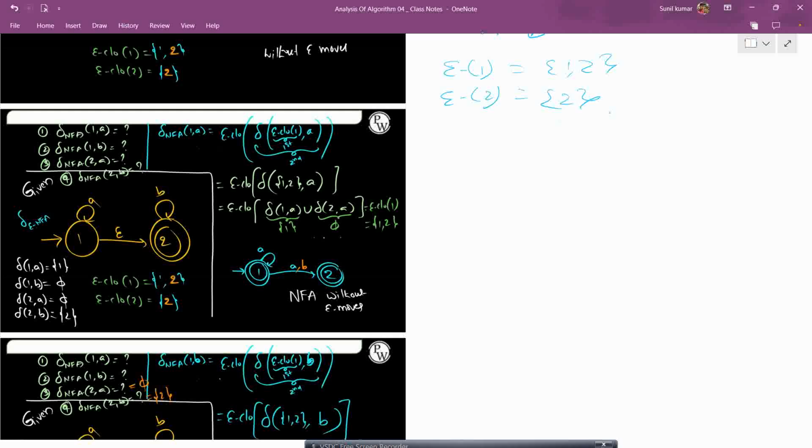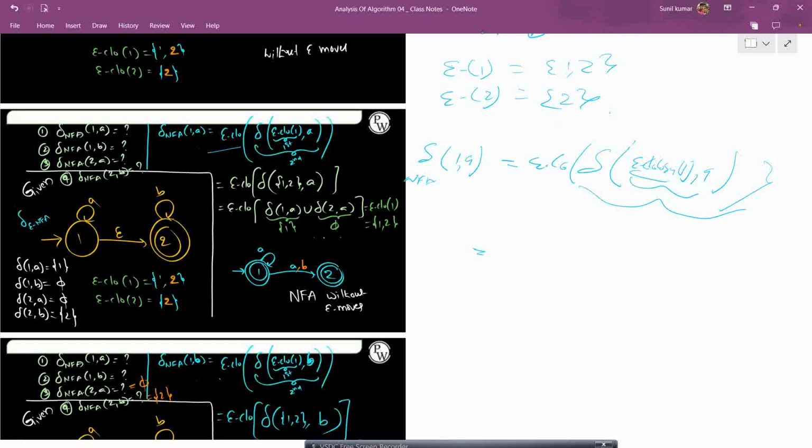So what we are doing here is the transition of NFA on 1 comma a. The transition of NFA of 1 comma A is the epsilon closure of the transition of the epsilon closure of 1 on a. First the transition is evaluated, then we evaluate the epsilon closure of that.